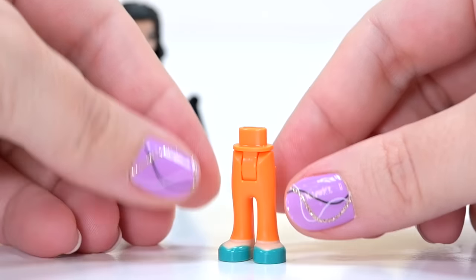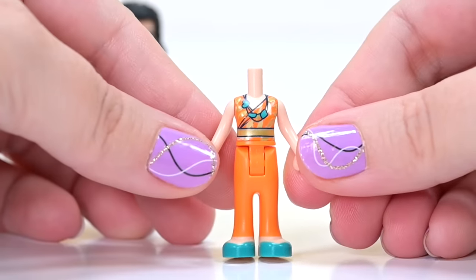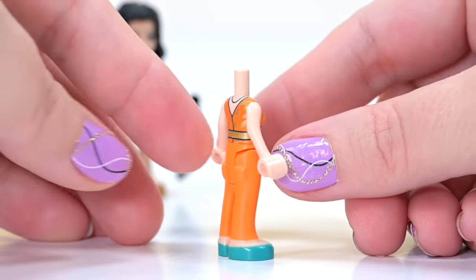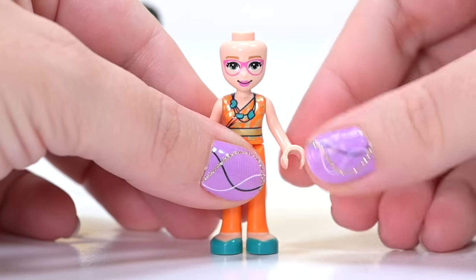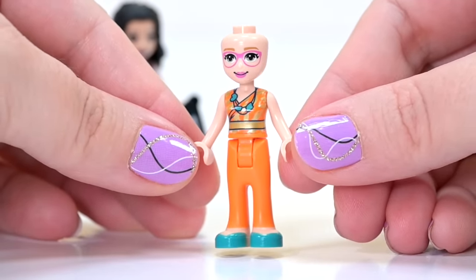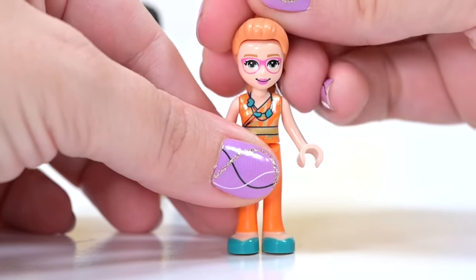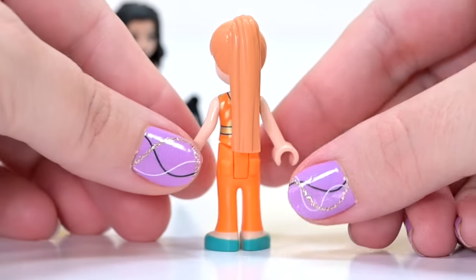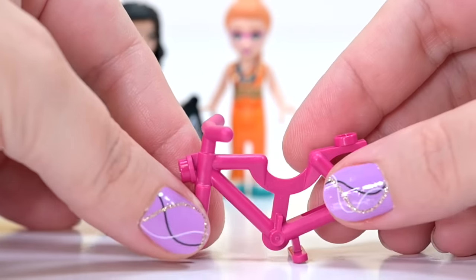These individual sets are themed for each of the girls. Next mini doll is Professor Beatrice, who comes in bag number one with Emma. She is wearing an orange pantsuit which I just adore — orange and teal. She's got a gold belt around the middle, high-waisted, with turquoise shoes and a matching statement necklace. The printing on this is just really beautifully detailed. Her face print is also brand new with big pink glasses frames and almost ginger eyebrows, and her hair — my goodness. I don't think we've seen this hairpiece in this colour before. It's a really high straight ponytail pulled up.